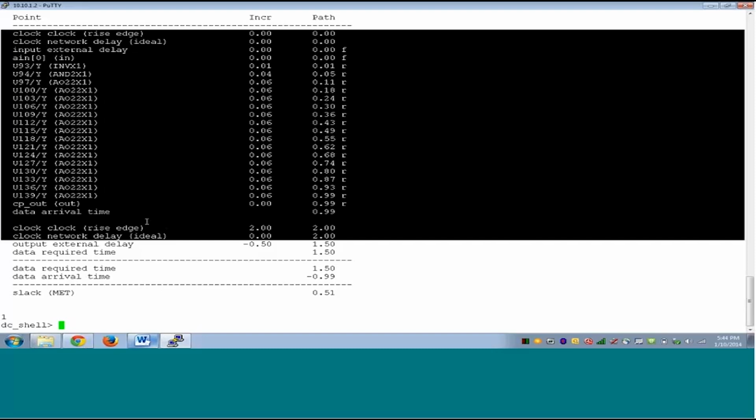So for constraining your combinational logic specifically, the combinational logic might also exist as part of a bigger design. So in the complete design, we saw that there were paths directly from input to output. These are the cases where, starting from input, there's a lot of combinational logic directly going to the output.